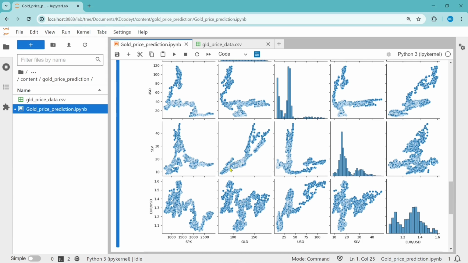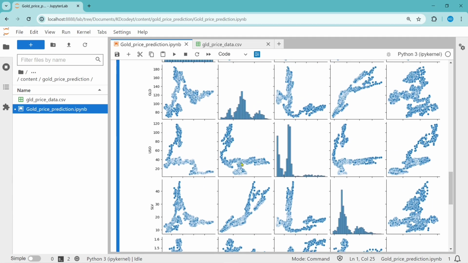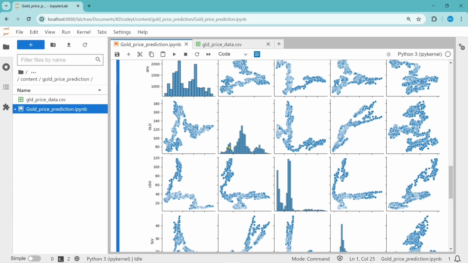It is kind of a positive correlation, right? The positive correlation is nothing but if one value is increasing, the other value is also increasing. Like in this case, if the gold value is increasing, the silver value is also increasing, or else I can say if the silver value is increasing, then the gold value is increasing, right? So here I can say it has less correlation and it is kind of a negative correlation. You see the values are kind of decreasing, right? But it has very less correlation, if I may say.